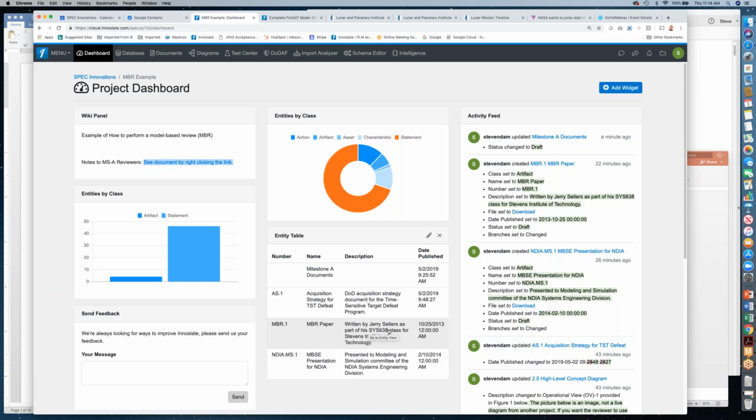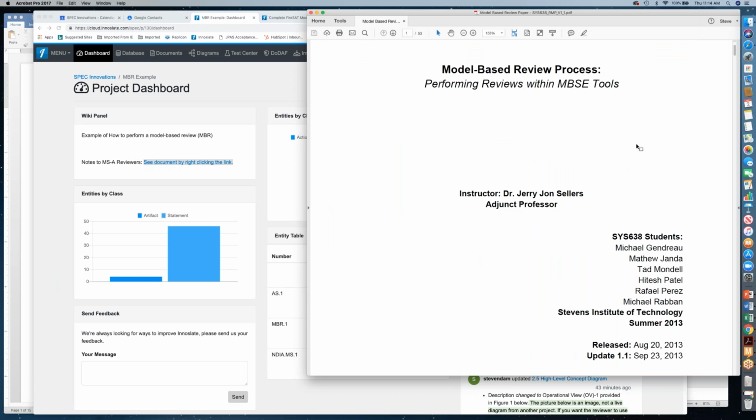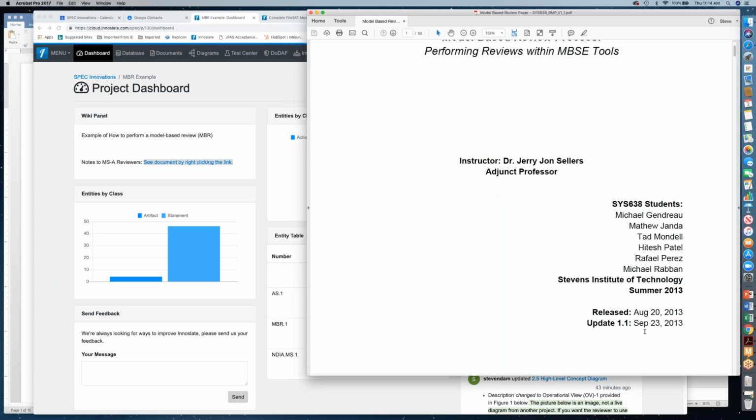Dr. Jerry Sellers, one of our colleagues, used this in his CIS 638 class back in October 2013. So 5.5 years ago, we were using it. That does indicate that we were thinking about this for a long time. And that paper is right here that they also produced. This was actually updated in September, so you see it's even an earlier date than that.